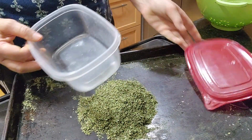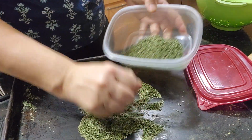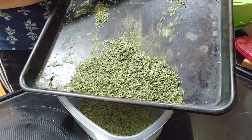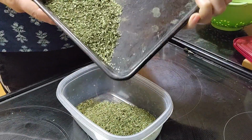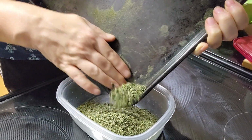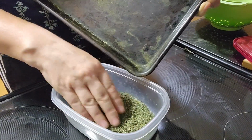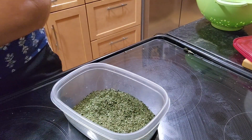So for now I'm just gonna put it into this temporary container because I gotta go wash a jar and it's late at night and I don't feel like it. So regardless, just make sure you put it into an airtight container for long-term storage, because you do not want this to soak up any moisture from the air, because that will make it get moldy.